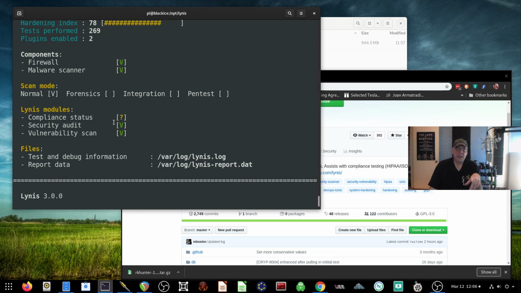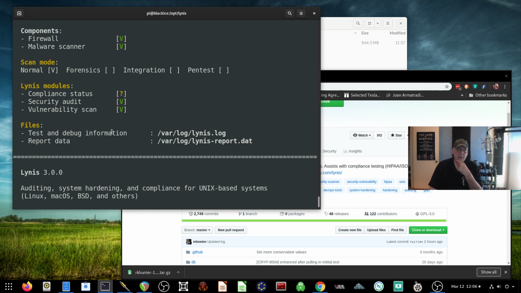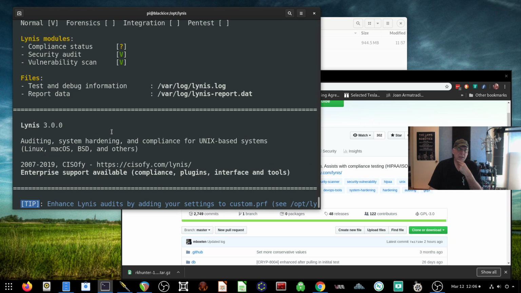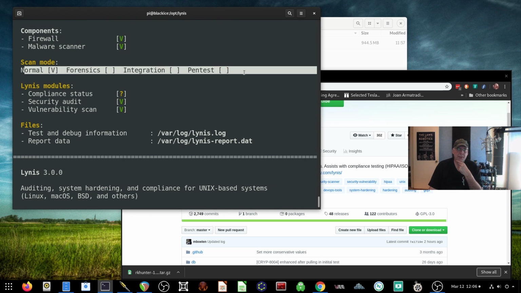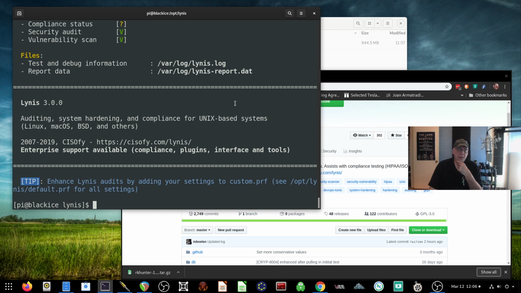If I was running the commercial version of this, the enterprise version, I would be able to set compliance and tell it I want to meet HIPAA or PCI DSS or whatever it is that I need to make compliance with, and then it would tell me if I did or not. If it's a pass or fail, I think. Yeah, I think it's either you passed or you failed. And then which scan mode did I pick to run this in? We talked about that earlier. And if I want more details about this, I can do that.